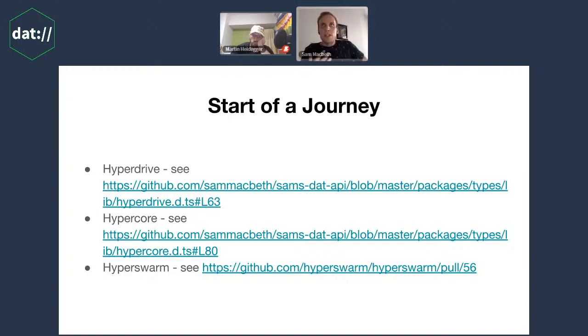And yeah, so we're talking about building types for the DAT ecosystem. This is something that's already been started, some of this. I myself have in my project some types for Hyperdrive and Hypercore that I worked on. But this is not yet complete and not up to date with the latest changes. And also there's a pull request to Hyperswarm that's still open that's adding types. So there's some work being done here, but it's not got to a point that we can all benefit and use them.